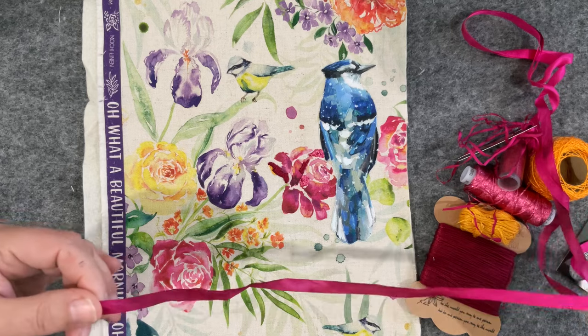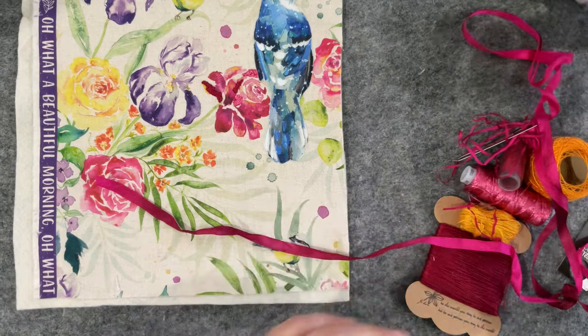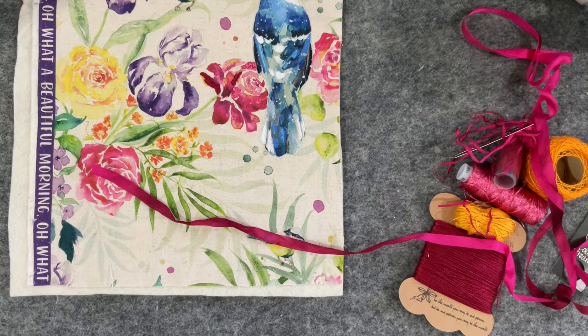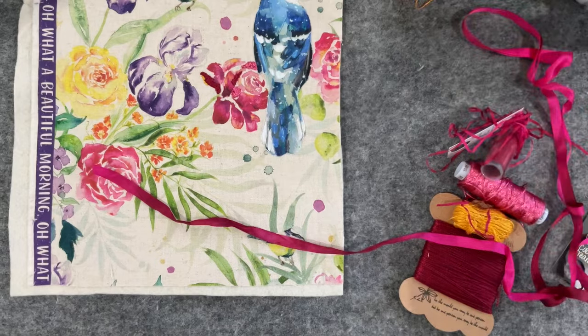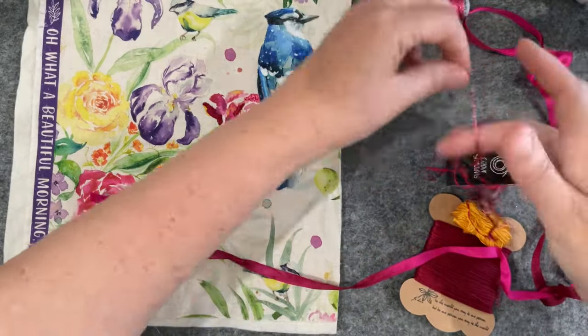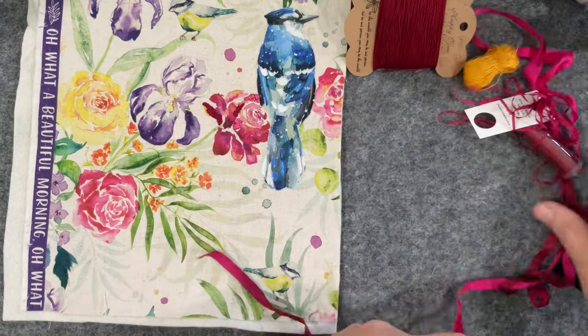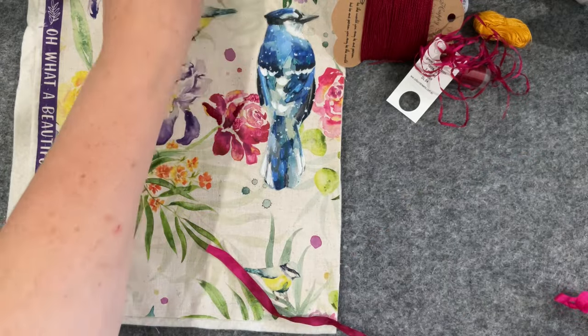And I've got the ribbon here, and it really feels like it needs a little bit of an iron. So I'm going to turn my iron on, and just give me a second. Probably should have done that before I started the video, but you never do. So let's just hold the horses on the threads, because the ribbons are bulky, basically, and they may take up more space than I realize.